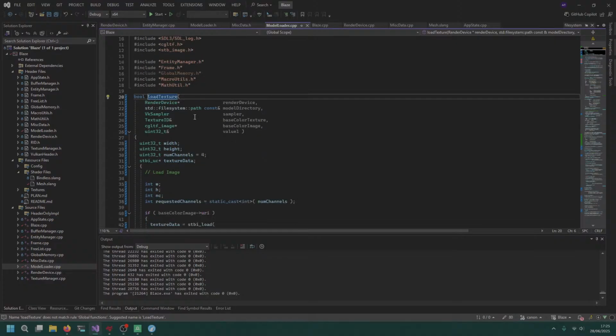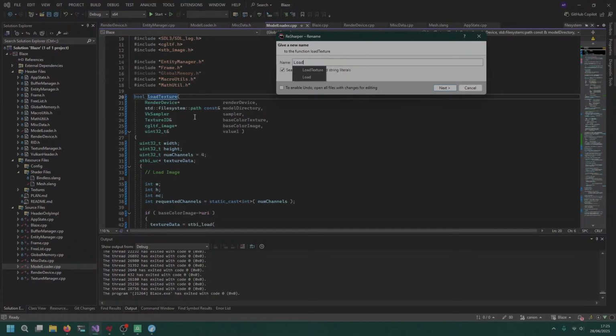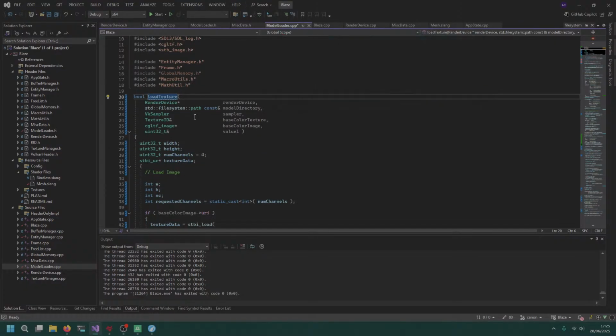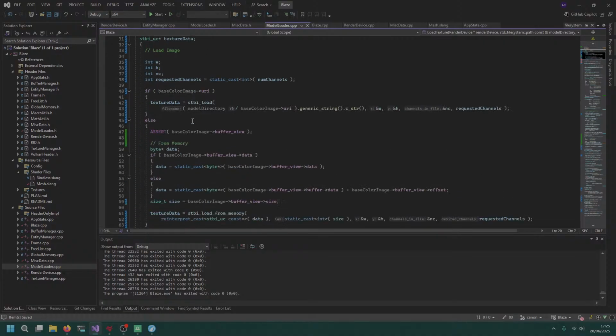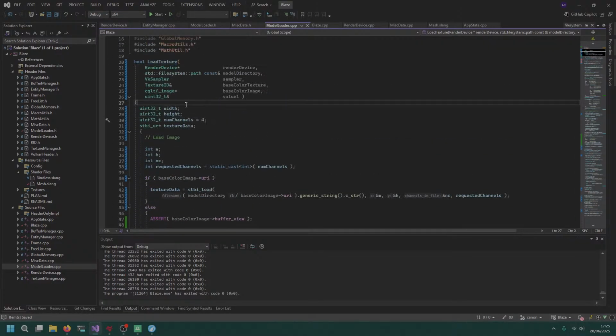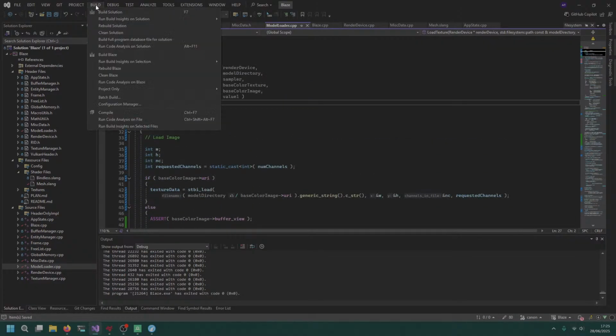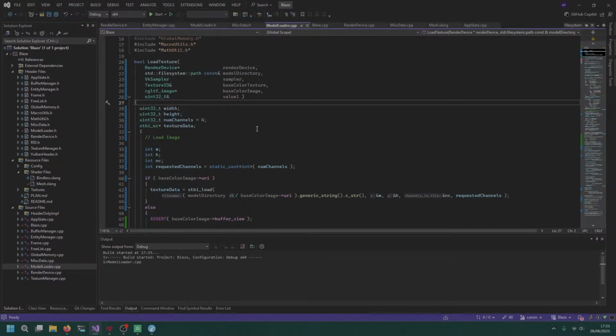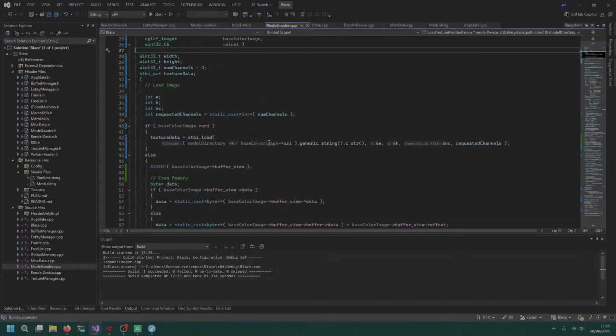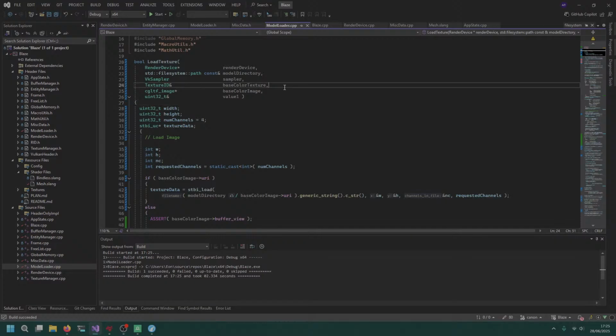So load texture. Texture. Okay. Start. Build solution. Okay, that's fine. Now, here's what's happening.